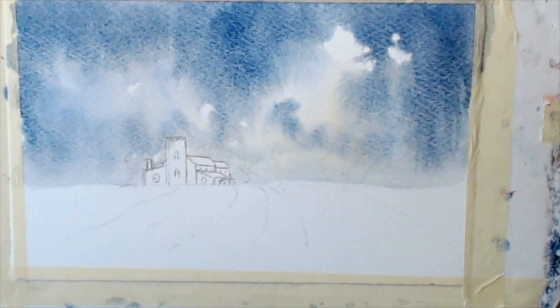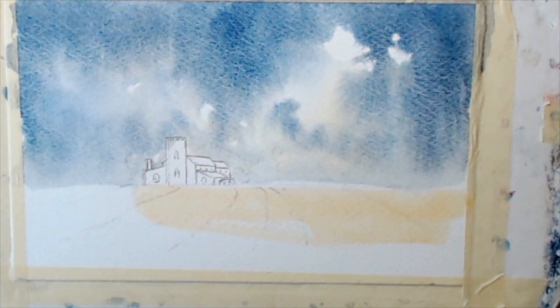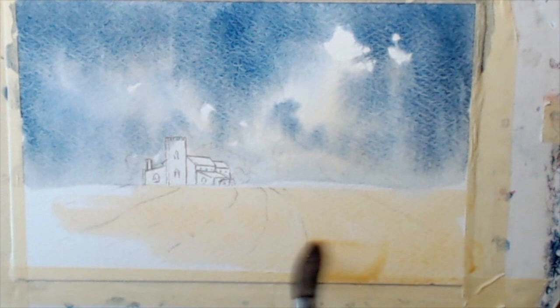And I think while I've got that, in front in this picture, there's going to be a field of corn, which is nice. So if I can introduce that at the same time, that'll be all right, won't it? This sort of thing. Well, we're rattling this one off. Nearly finished.